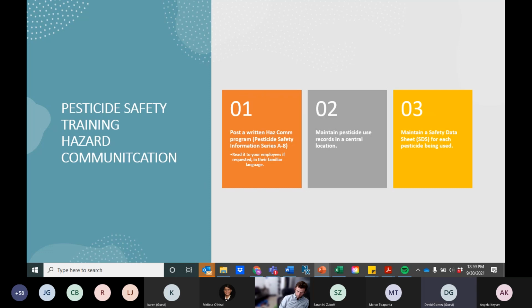So if they are Spanish speakers, it has to be given to them in Spanish. And it does have to be posted at a central area. So anywhere employees report to, say, early in the morning, you report back to a shop, these do have to be accessible for the employees and posted. That way they can access it immediately in case there is an accident.